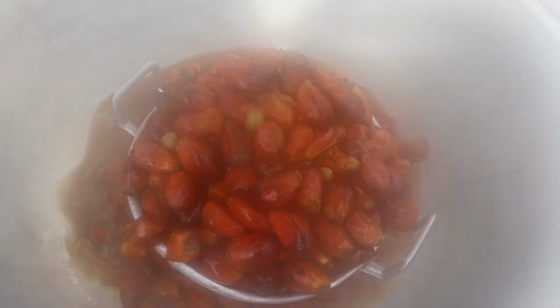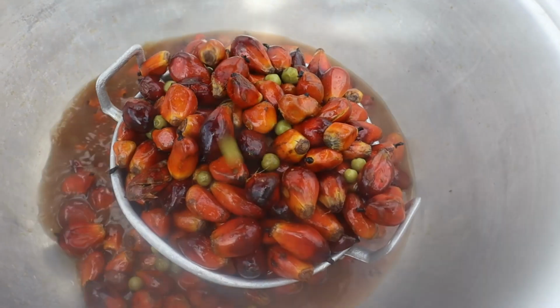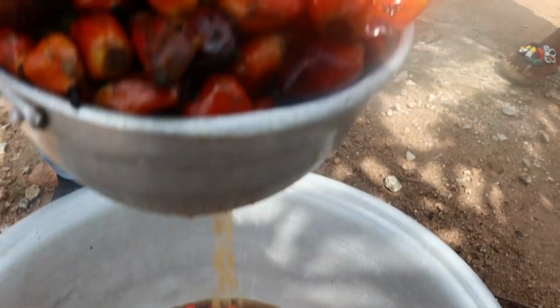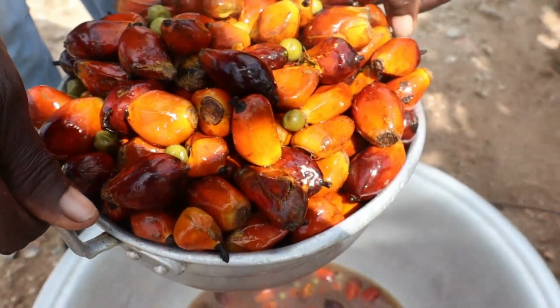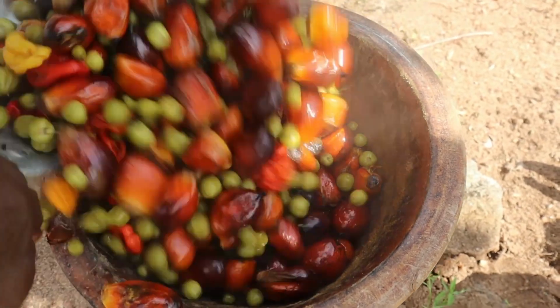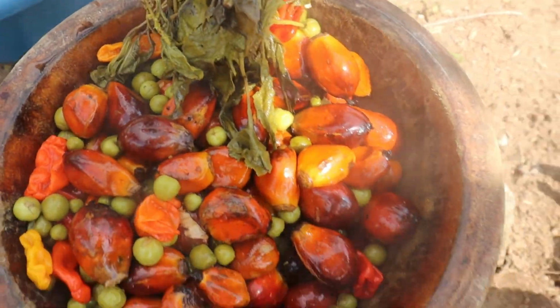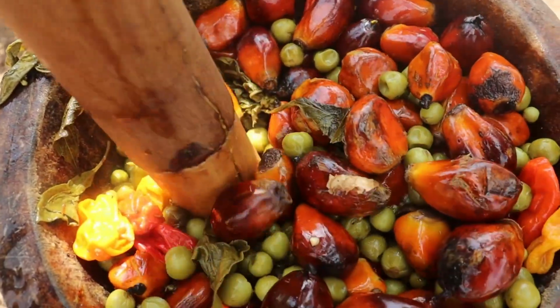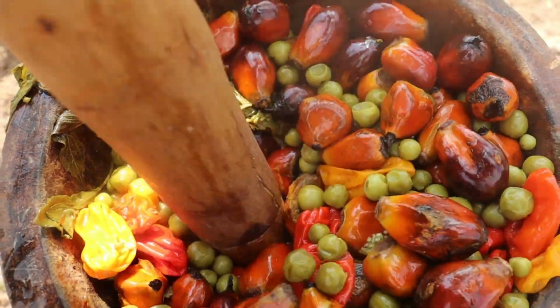Okay, so our palm nut is ready for pounding. This is what we do. We're just going to pour this out, sieve it like this. Please be careful, this contains pepper. Just as you can see, everything that I showed you guys earlier while it was boiling is what you're seeing here. The berry nuts or berry fruits, and the scent leaf, pepper, and of course palm nuts. Everything is combined in one place.